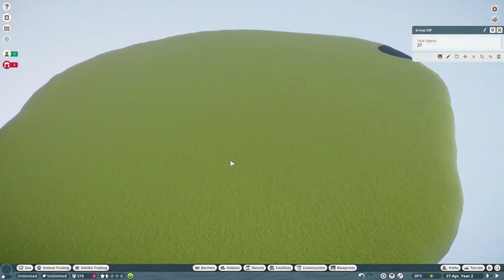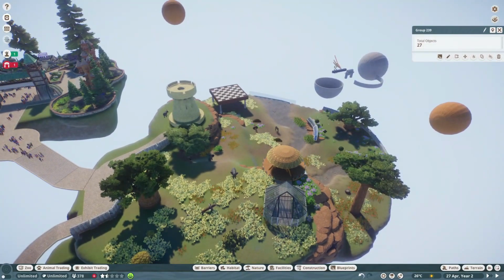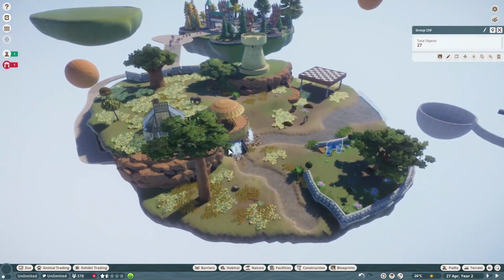Next episode, we will probably try and work on this little platform up here, make this sort of attached. Yeah, and then we will worry about cleaning up the edges, making it look passable and all that.